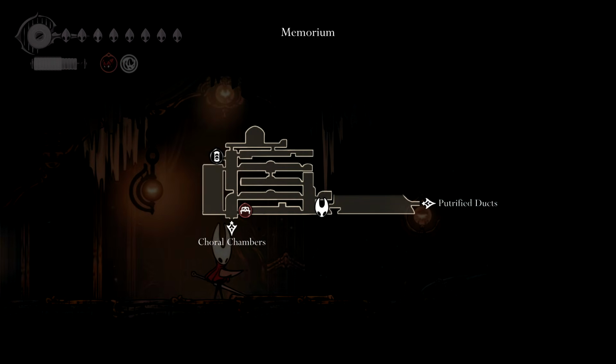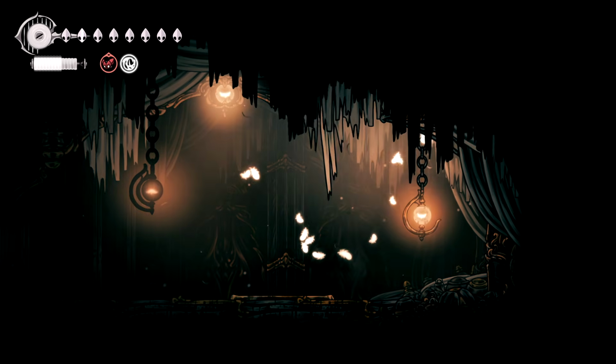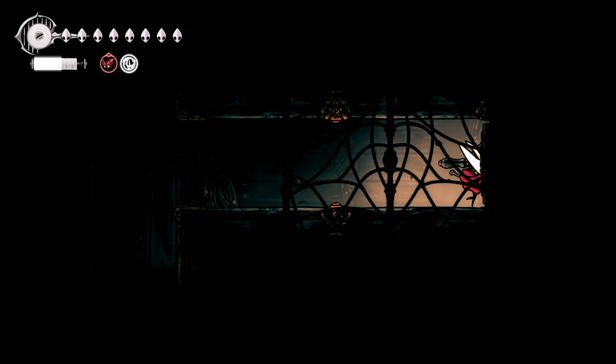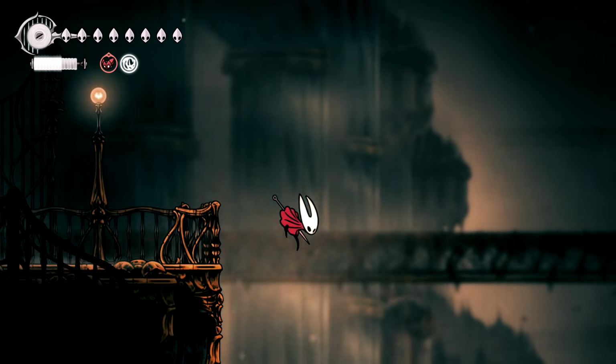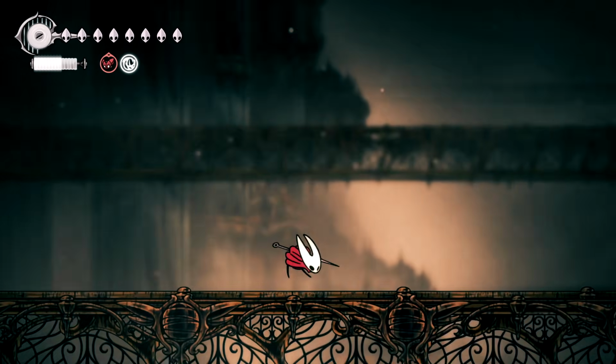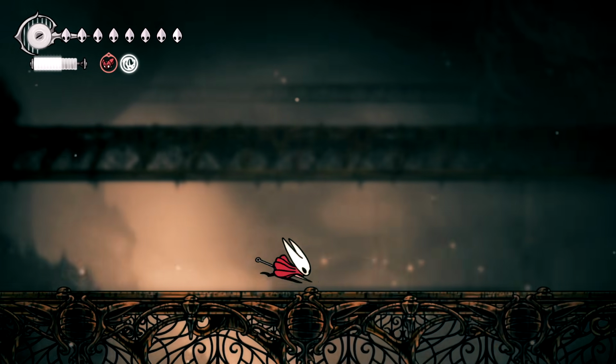Now, by the way, if you don't even know how to access the Putrified Ducts, you want to go to the Memoriam area in the Citadel, and then if you head up in this room, there's a secret spot, and if you go to the right and then jump over the railing, it'll lead you straight to the Putrified Ducts. There's actually a side quest that's tied to this, so you might be able to find this through that way, but this is basically how to enter the left side.